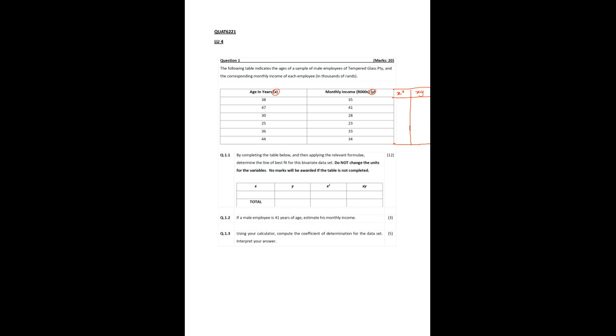Like I said, you have the X column and the Y column that are standard. That's what's given to you, so you don't need to actually learn those, but naturally, you need to know that those are the first two headings. And then you need to know that two additional columns are added on for this part of the question where they've asked you to determine the line of best fit. The reason I'm specifying this part of the question is because sometimes when they ask you to calculate another value, your correlation coefficient, which I'll explain just now, then you do need to add on another column as well, which is the y squared column.